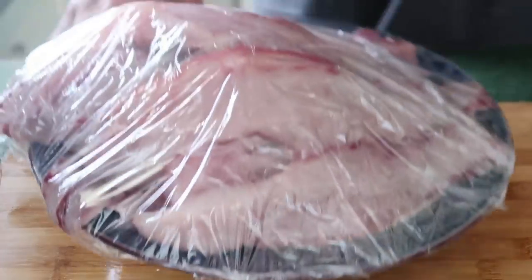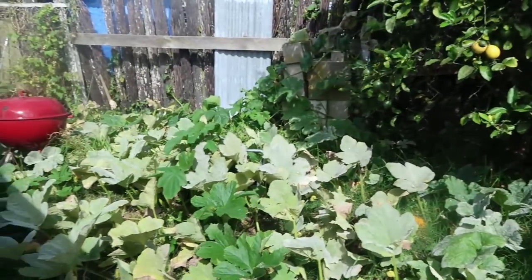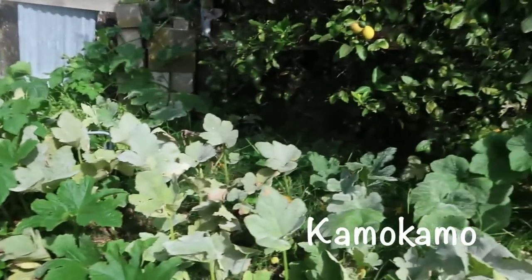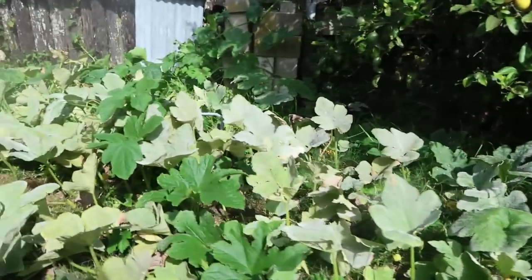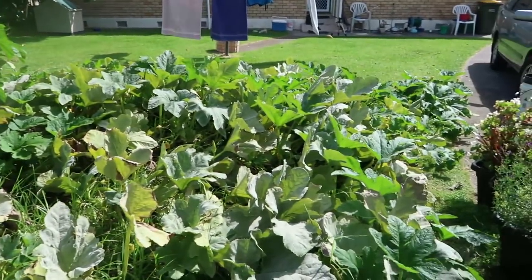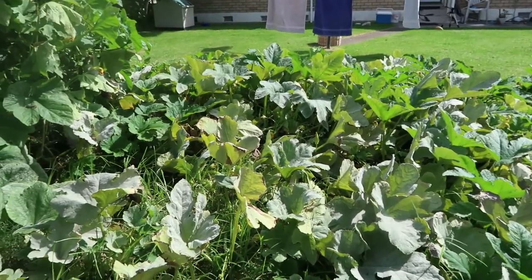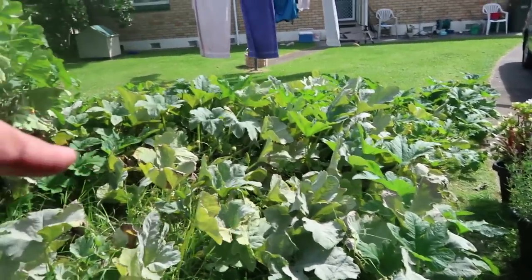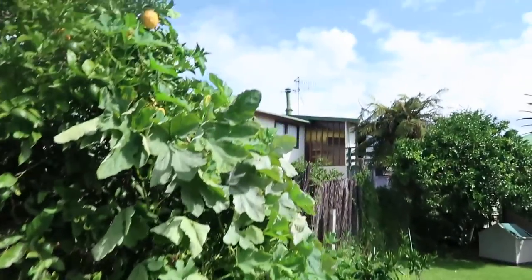Okay, let's put them in the fridge. Right, to go with your fish tonight, you're going to have some kamokamo. For those of you who don't know what kamokamo is, it's like a marrow. Māori here in New Zealand love eating kamokamo with boil up, mashed with mashed potatoes, with butter, salt and pepper. As you can see, I had two plants which started growing over here, and now they've taken over the lawn and also up in the lemon tree.